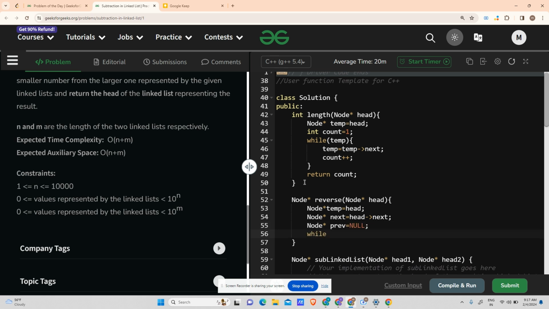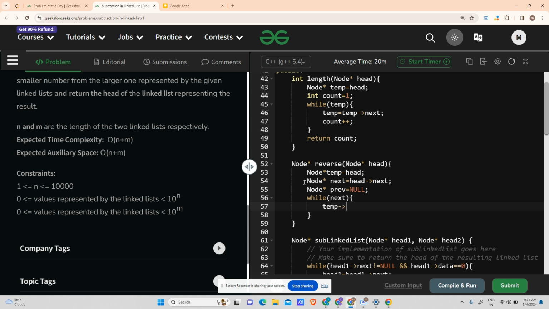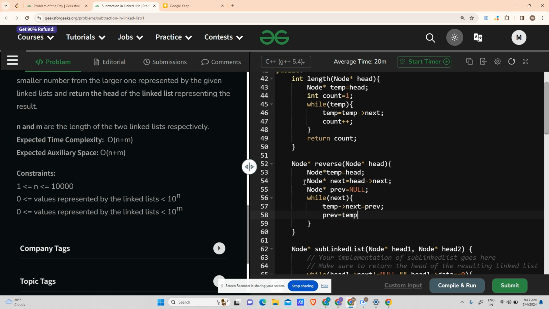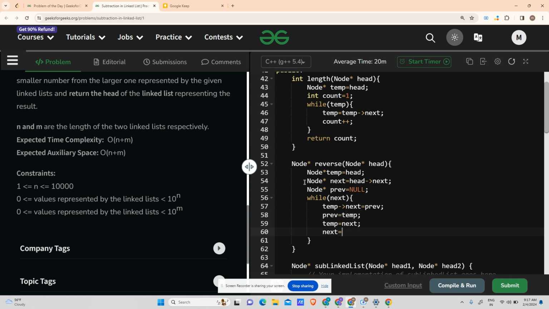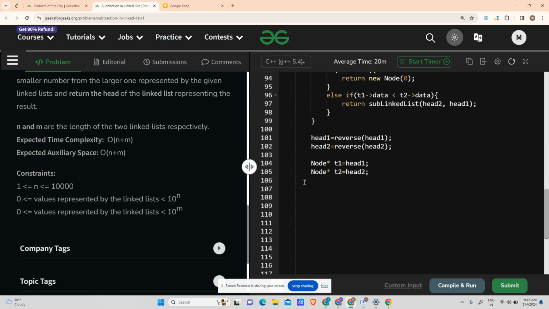Now, while next, my temp's next will become prev, and then move them. Prev becomes temp, and temp becomes next, and my next becomes temp's next. And at last, again do the same operation, temp's next becomes prev, and then return temp because it contains the head of my reversed linked list. Okay, so I've written the code of reverse.